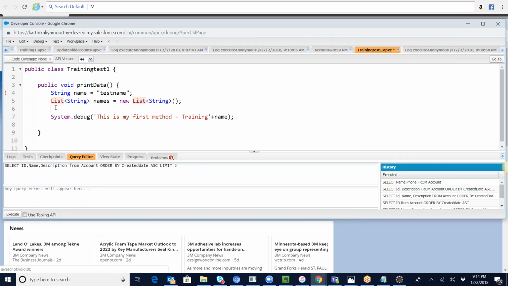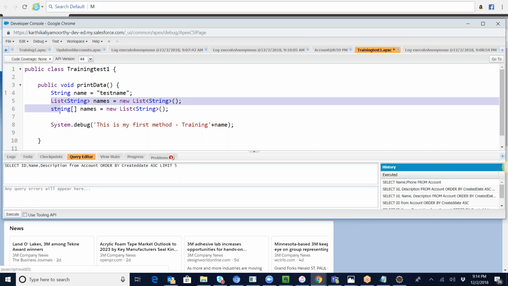The other way of doing this is you can just put string array names equal to new list string. It's all the same. These two things are exactly the same, just a different way of doing things.